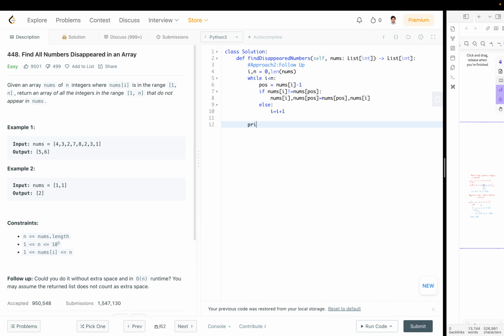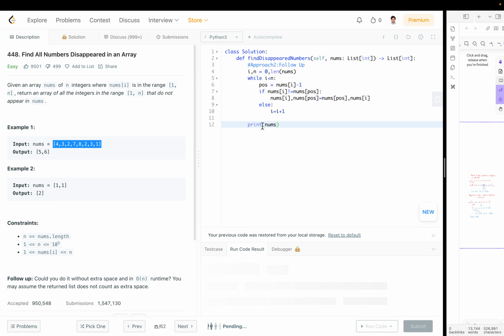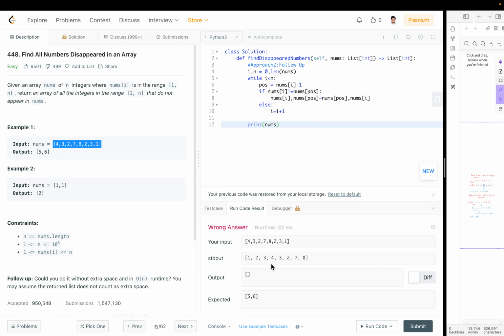Now we can see by printing our original array nums that it would have been sorted cyclically, and now we'll just traverse the list and capture the missing elements that are not present in the original array nums.